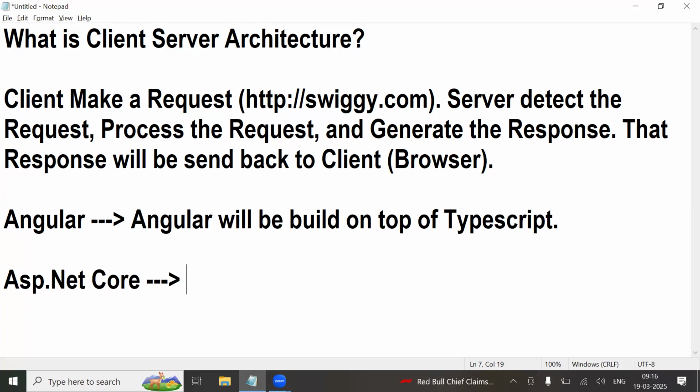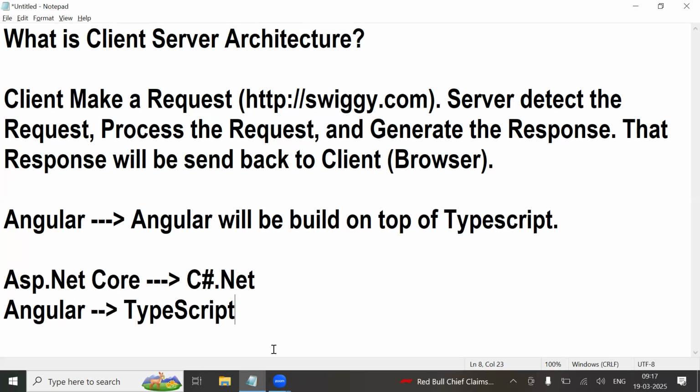Your programming language is C#.NET, right? Yes or no? Yes, sir. In Angular, your programming language is TypeScript. Clear my point? Everybody clear? Clear, sir. Whereas in React, your programming language is the JavaScript extension, which is called JSX.